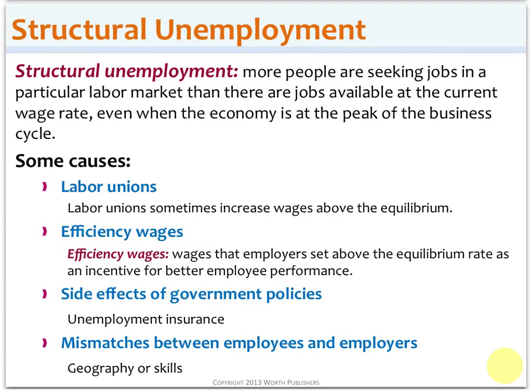The second type of unemployment we'll call structural unemployment, and that has to do with changing structure in the labor force. So this takes a little bit of time to explain, so let's jump in. If there are, in a particular labor market, let's say the high-tech software industry, more people able and willing to work in a particular area in that industry than there are jobs at that given wage, and there's not an overall recession where we're seeing unemployment widespread across various industries, then what you probably have on your hands is structural unemployment.